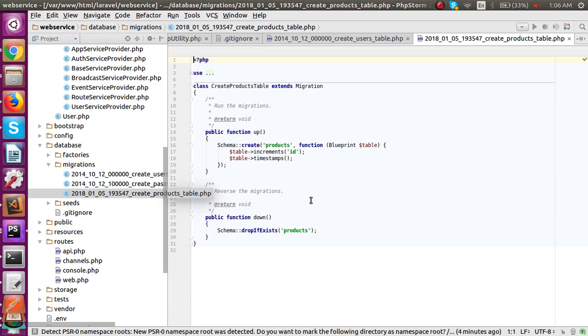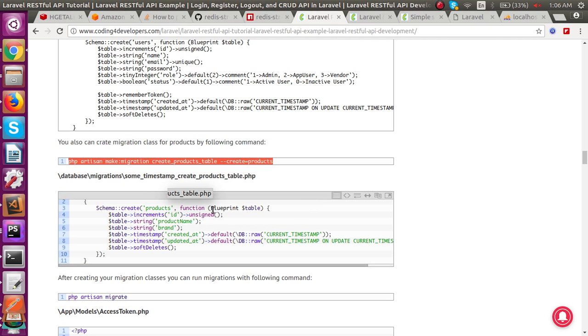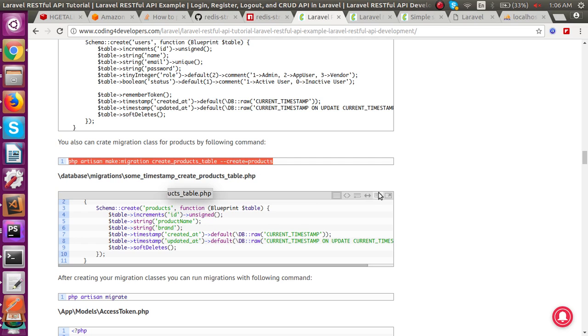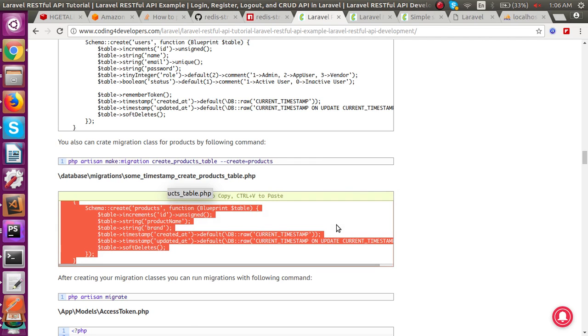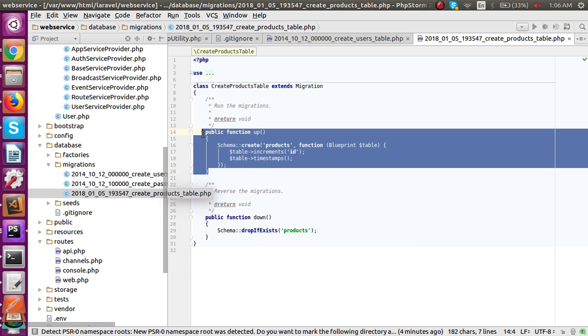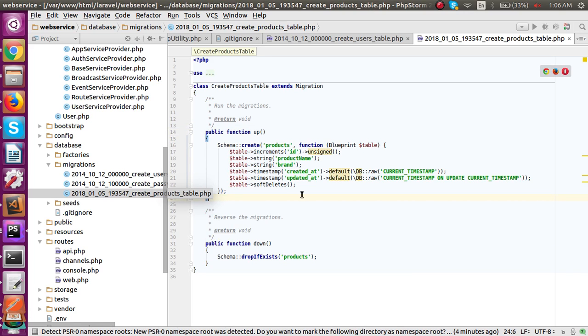Yes, this is create products. Now I have again written a function here which is defining the columns. This is the migration for products.